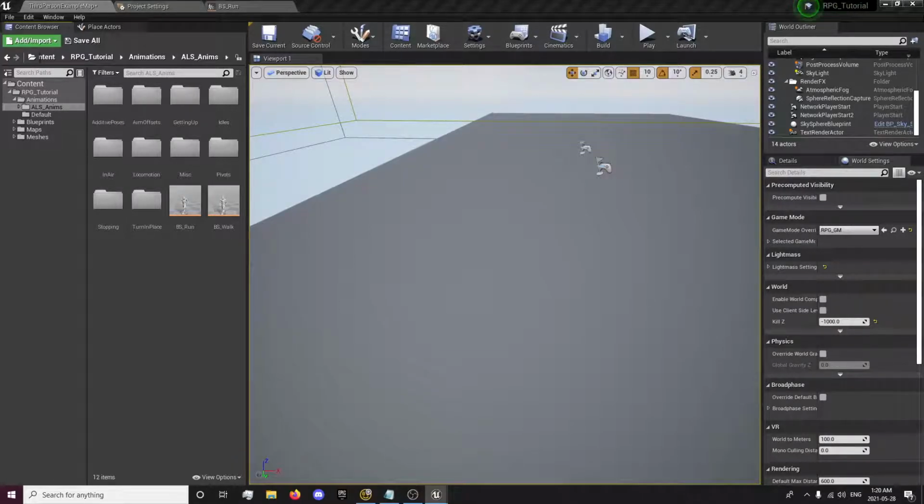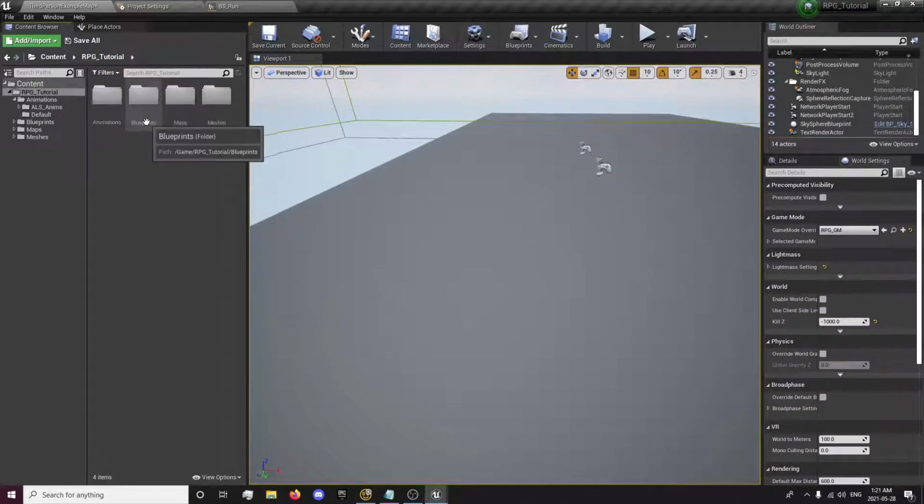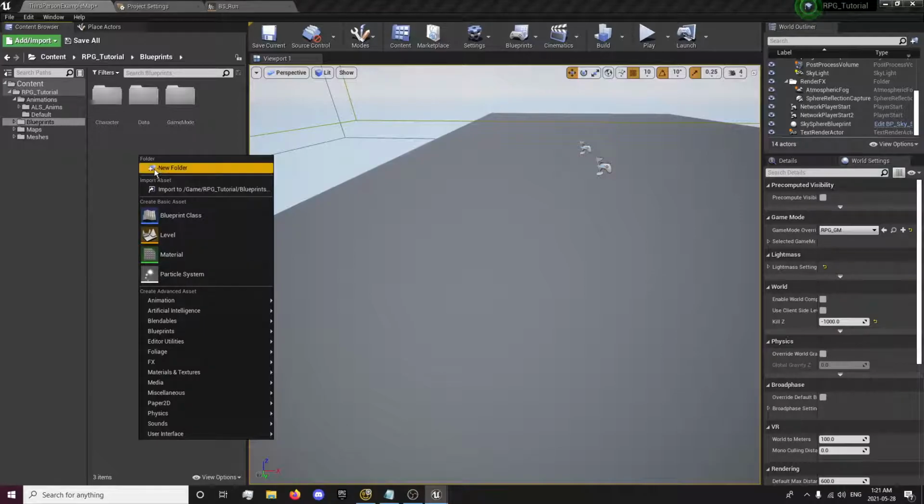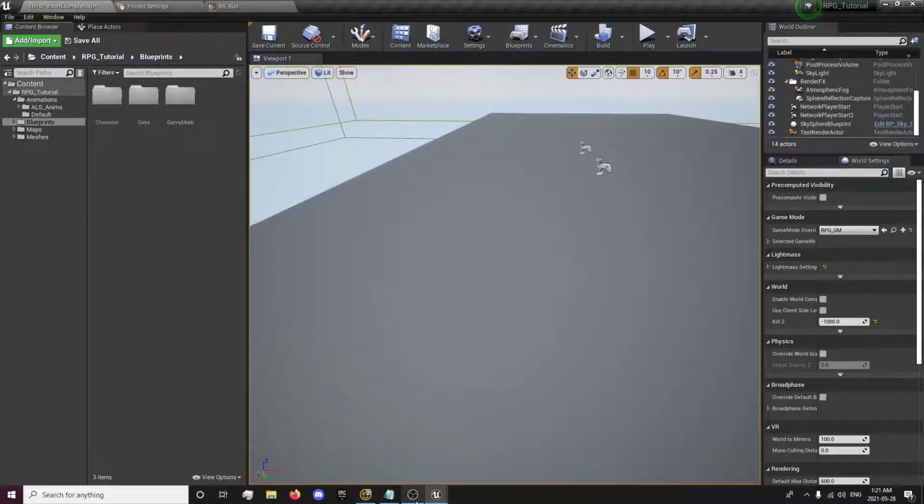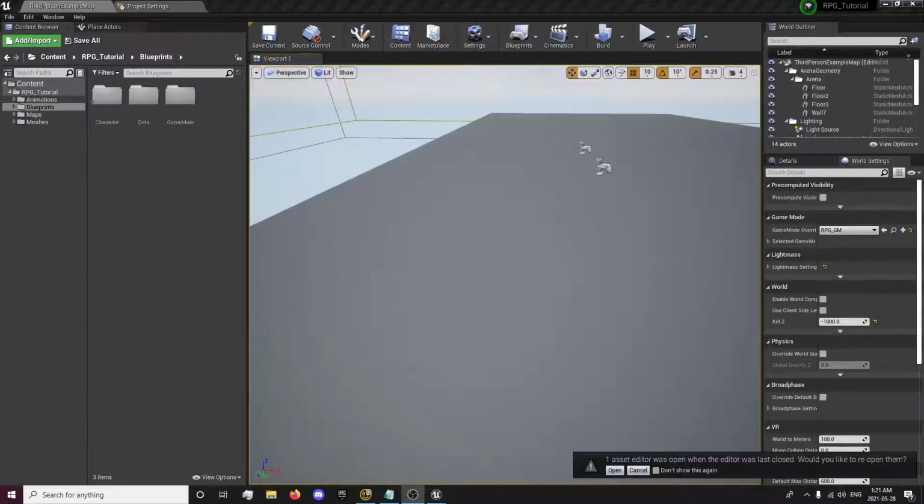Now we want to create, we're going to create a component. So I'm going to create a new, I need to, I'm going to pause the video because I need to reload my engine. So same little issue that happens in the first video. Okay, now I'm back after that.